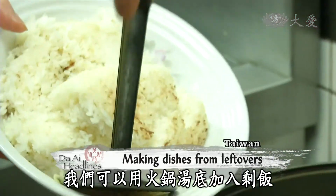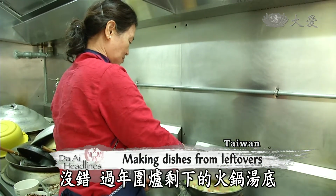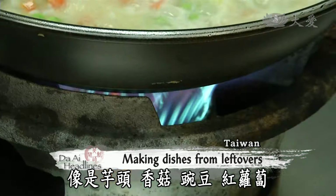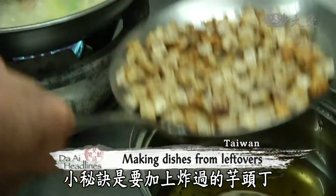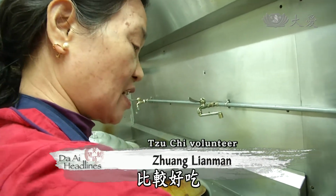We can make rice porridge from leftover rice and hot pot stock. That's right, adding rice to hot pot broth with some extra ingredients like taro, mushrooms, peas, and carrots makes a delicious taro rice porridge. The tip is that the taro must be deep fried. Fried taro can lift the aroma and the flavor of the rice porridge, making the dish much tastier.